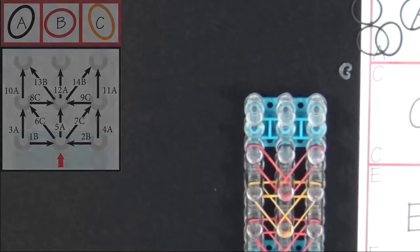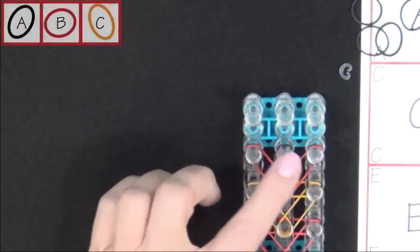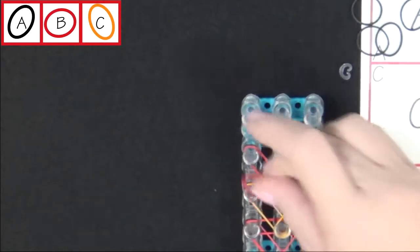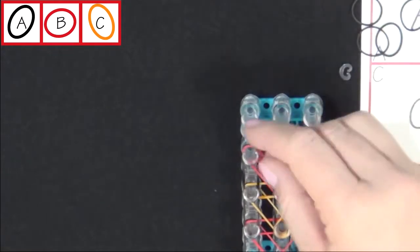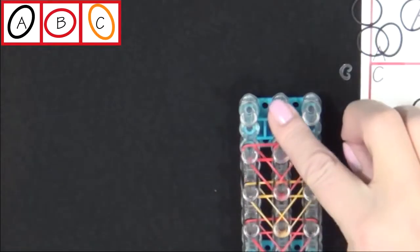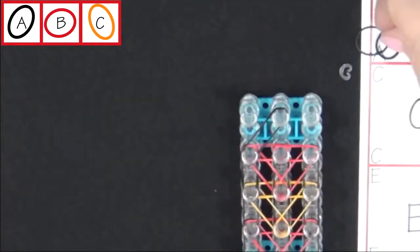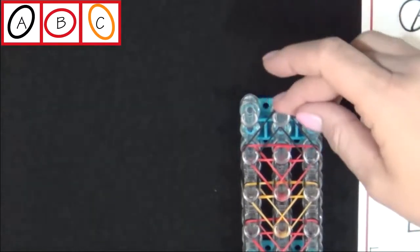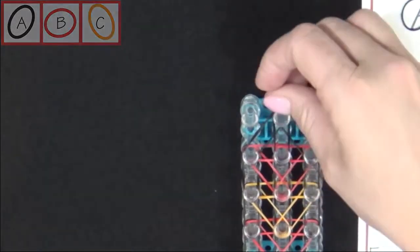Once you've finished placing that pattern three more times, you're at the end of the loom and I'll show you how to place the last five bands. You'll place 1B into the center, 2B, then we'll go 3A — from this outside, you'll place an A band to the middle pin, then 4A, you'll place an A colored band to the middle pin, and then place band 5A straight up the middle.